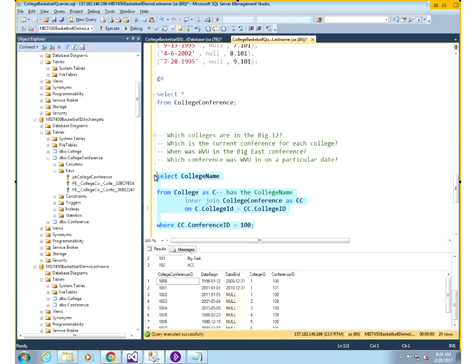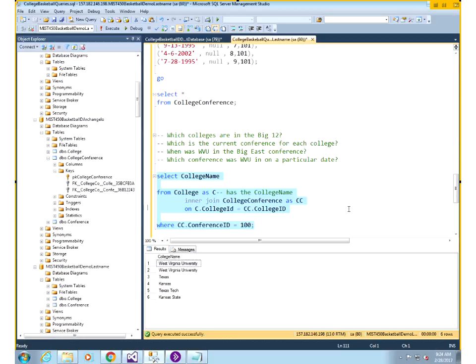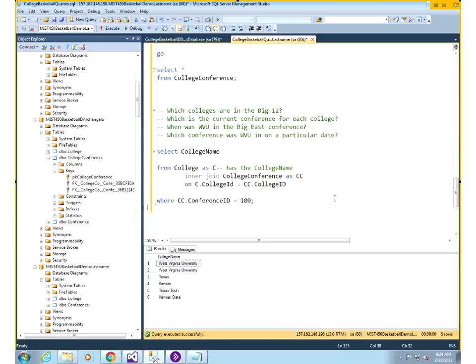Okay, if I were to run this, it's seeming to give something, but there are a couple of problems with it. Okay, Krista, what's the problem? Well, I had a date end also because West Virginia was in the Big 12 twice. Okay, so this should be when it's left. So what did you do? In the select statement, I had a date end. That should be when they left.